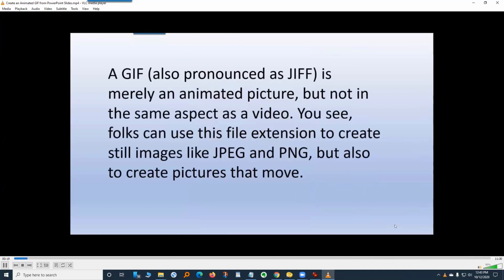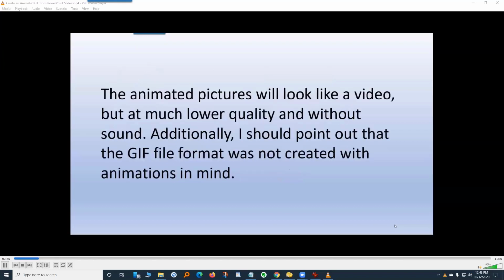A GIF, also pronounced GIF, is merely an animated picture, but not in the same aspect as a video. You see, folks can use this file extension to create still images like a JPEG or a PNG, but also create pictures that move. The animated pictures will look like a video, but at a much lower quality and without sound.